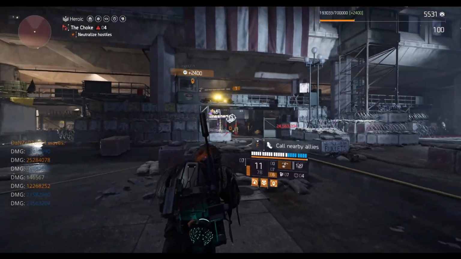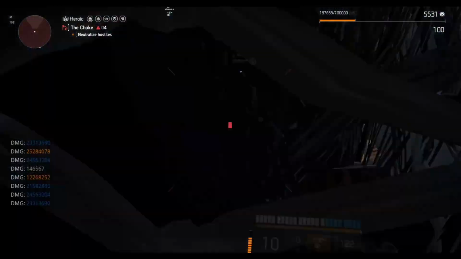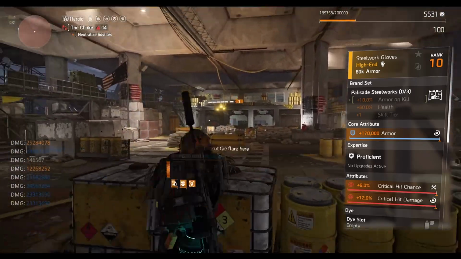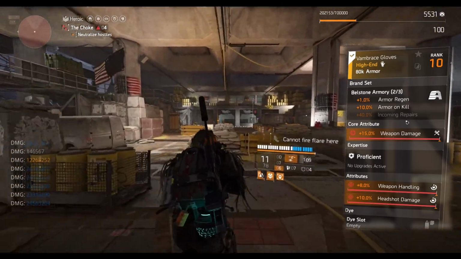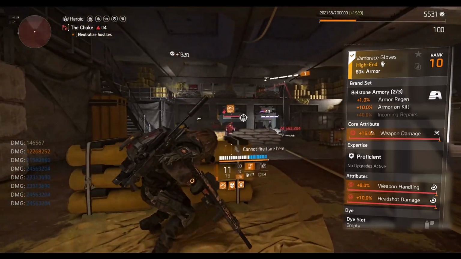Now, if I wasn't using the Ninja and I wanted to use one piece to give myself armor on kill, I probably would have chosen the Steelworks gloves or just a piece of Steelworks there because of the 10% armor on kill. But I just went with the Bellstone here because I feel like this is more valuable in this type of situation where I want the survivability. So the regen and the armor on kill will be the go-to choice there.